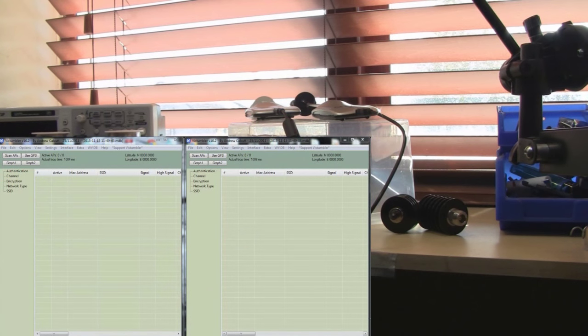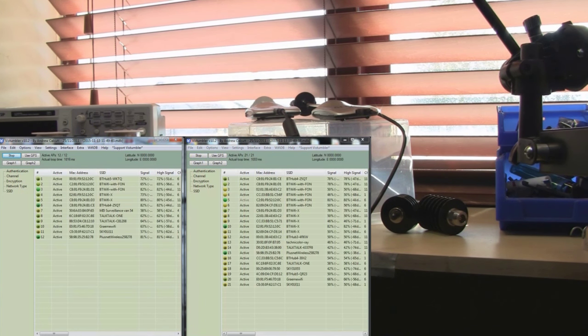I've set up a small test here. I've got the cone helical antenna up against the double helical antenna that I built some time ago. I'm using two identical Alpha Wi-Fi cards, both using 5GHz Wi-Fi, so slightly off center frequency, but I'm hoping this test will show one of the major benefits of using a cone helical over a more traditional helical antenna. I'm going to give them both a scan.